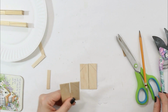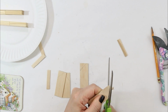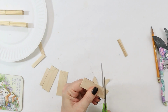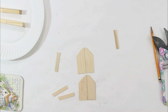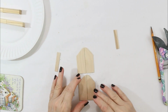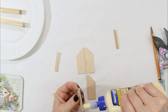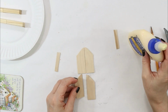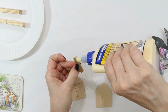These are going to be the end of my flower box. And you want to cut them before you put them together because there is some resistance when you cut these craft sticks, and if you glue it together, it might actually start popping off whatever wood brace you choose to use. I'm using the 2 little craft sticks. I'm cutting them in half. You can see them on the side there, 2 of them. And that's what's going to brace the ends of the flower box. You can see me doing it right there.